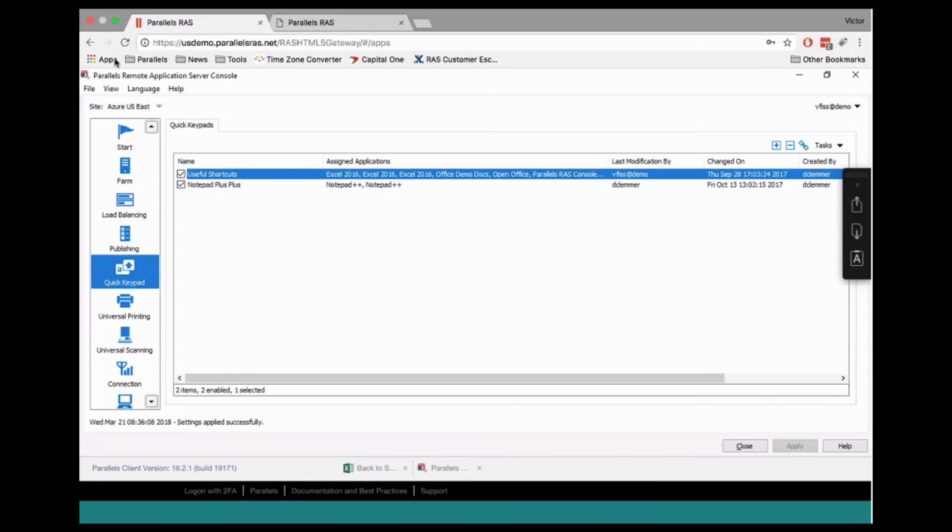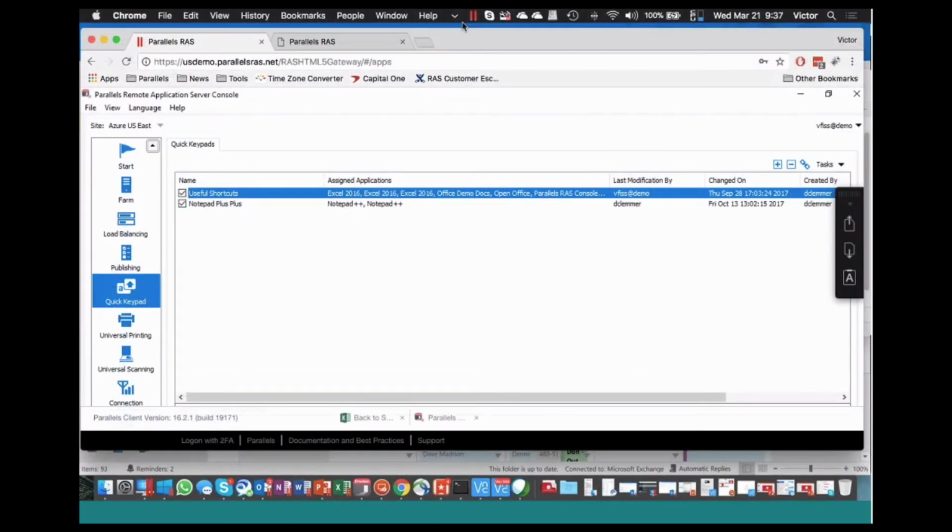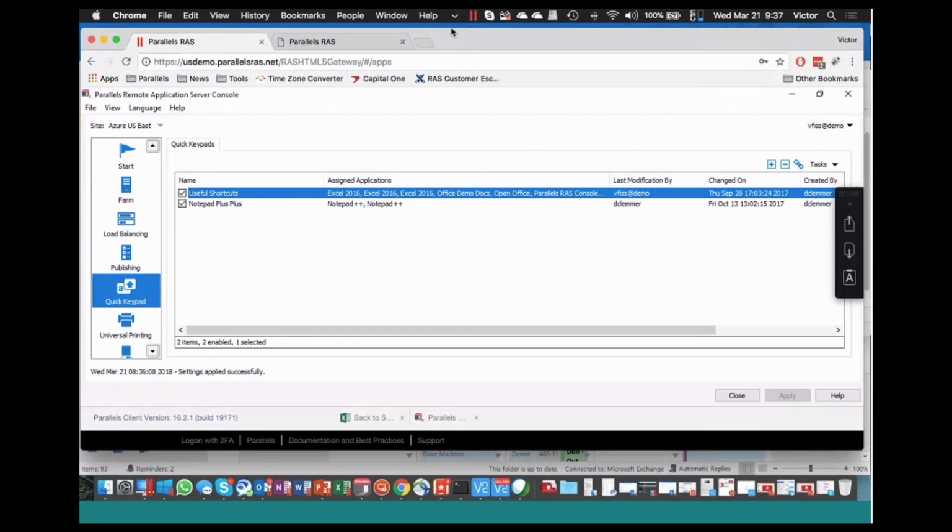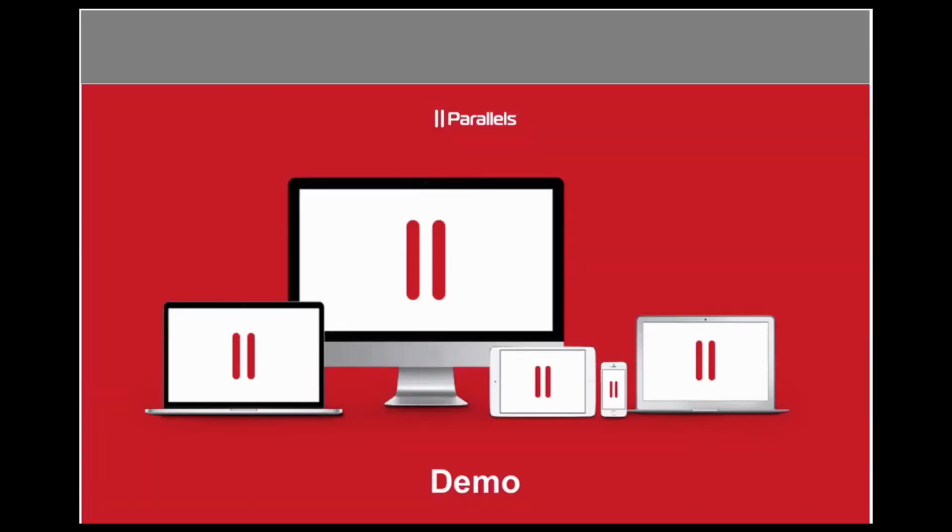Let me pause from the admin console side and share my iPad now, and I'll show you this particular use case. Let me switch from one device to my iPad. Let me just stop sharing for a second, and let's share the iPad screen. It takes a second to have that enabled.